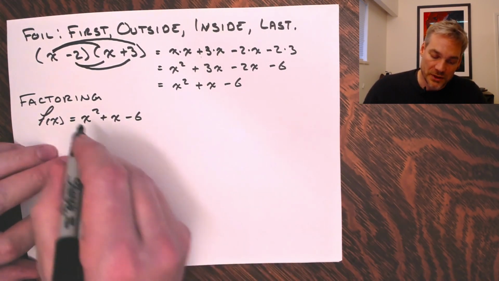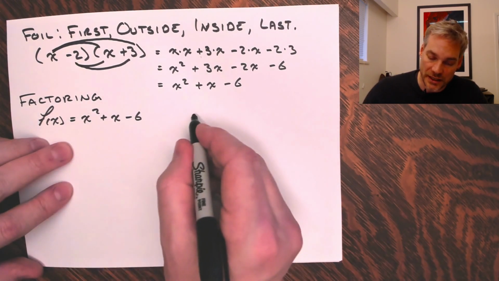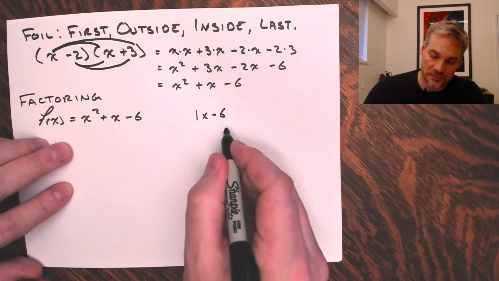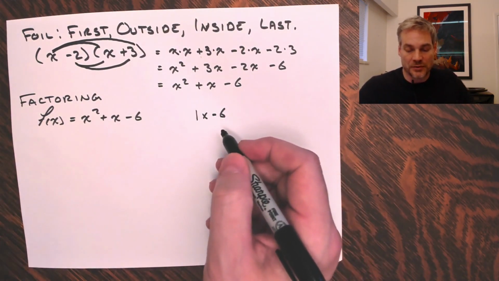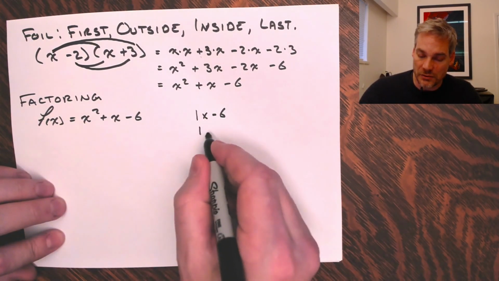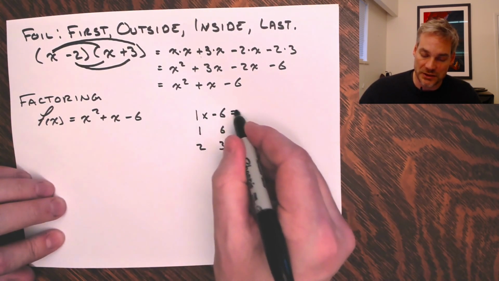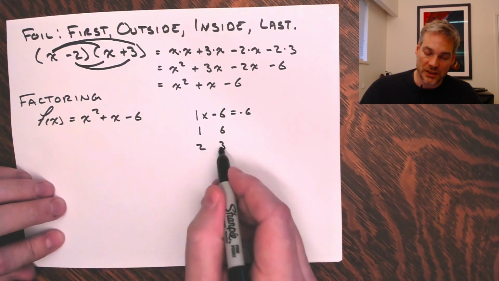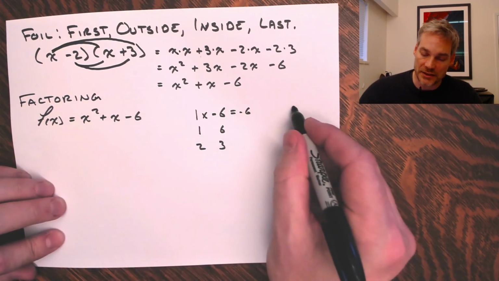So what I want is, there's a 1 here and a 6 here, so I have 1 times negative 6. So I want to know what two things, although granted I don't need the negative, but two things that multiply to this. So there's 1 and 6, and 2 and 3 that multiply to this, which is negative 6. But negative means one of these has to be negative. And the other is I need them to add to positive 1.